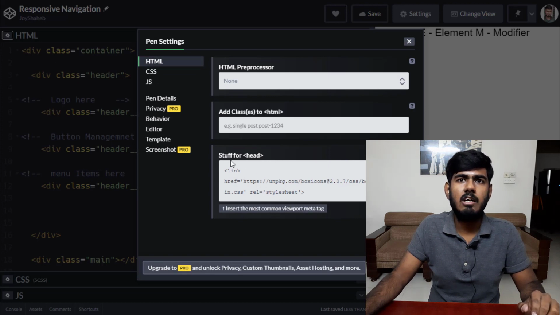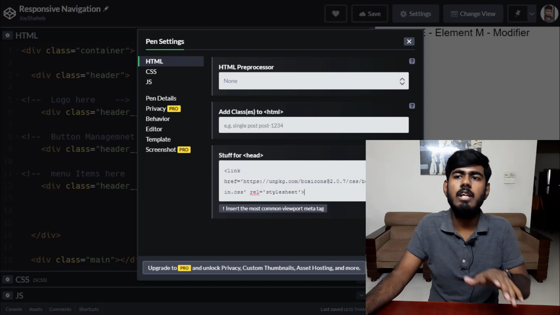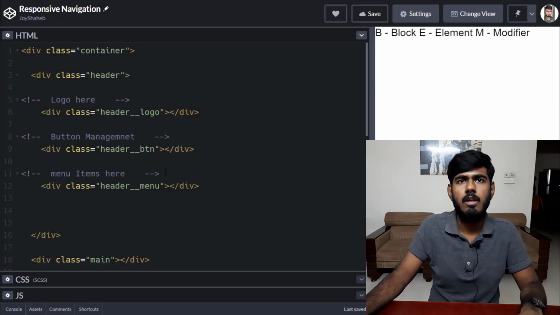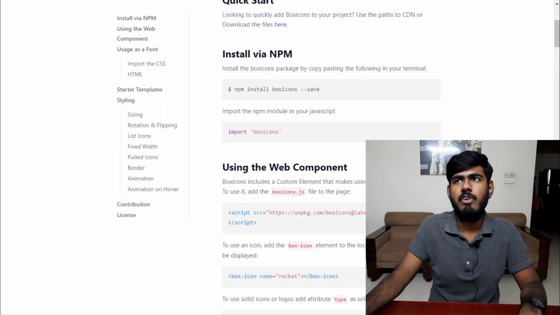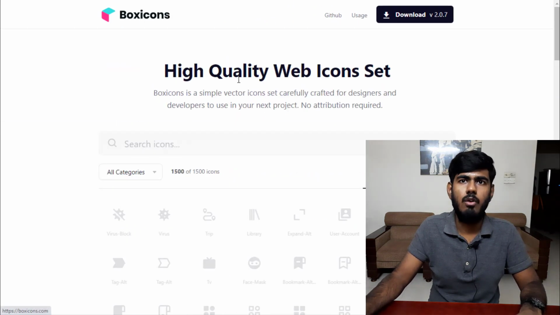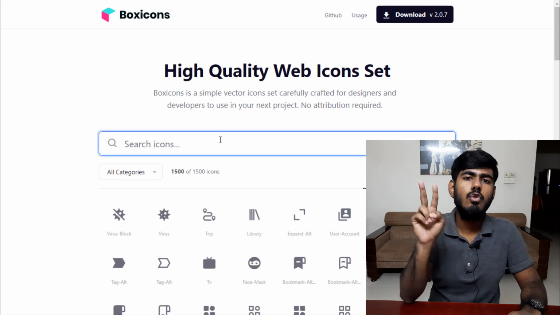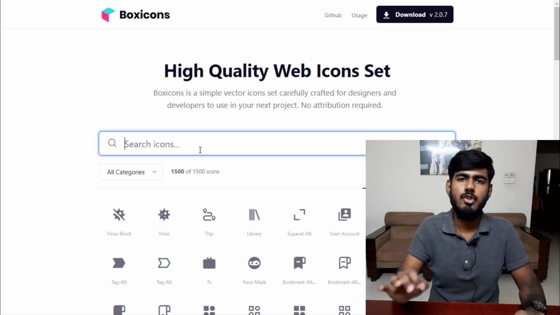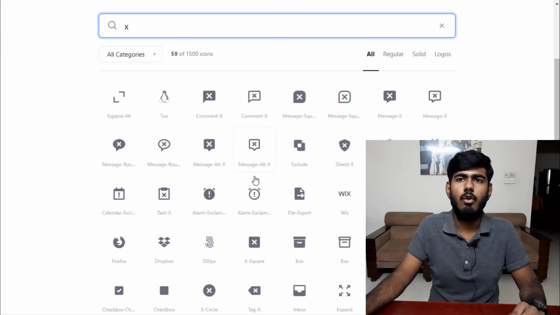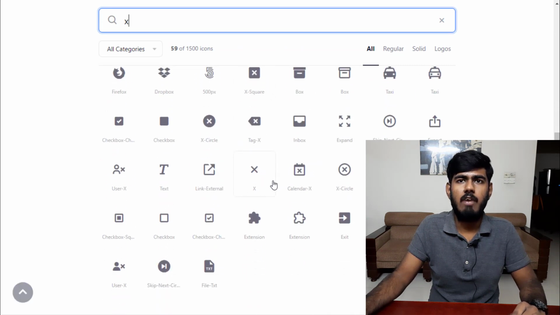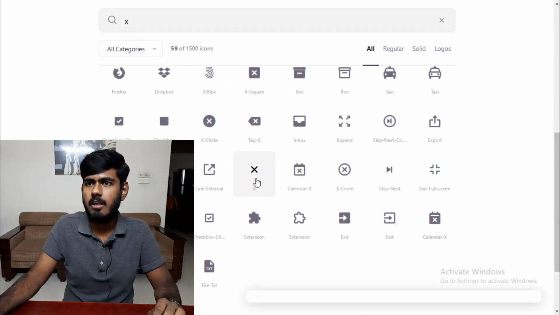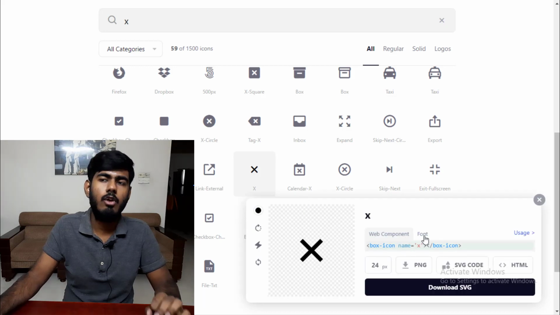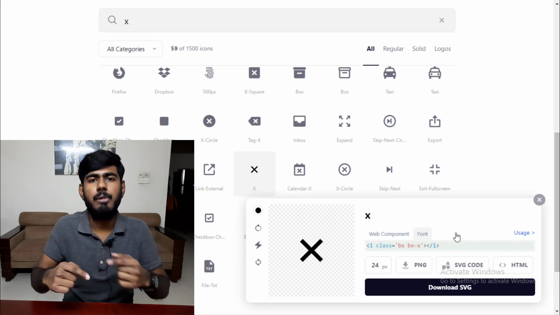You can see that this is the stuff for the head. Then you paste it over here like this, and then you hit save and close. So we are done. Back to the actual website, come to the very top and click this box icons logo, and over here we're gonna need two icons. The first one is the Hamburger Menu icon and the next one is the cross sign. So if we hit X, it's gonna generate that logo for us. You can see that we have it over here. If you click it, you can see this box over here, and then you have to select this font over here, and then if you click it, it's gonna automatically get copied on your clipboard.